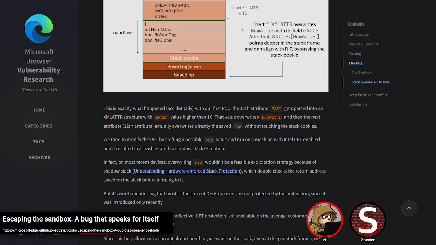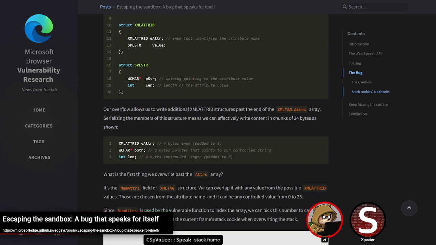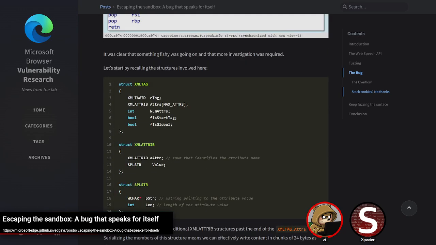And I was thinking that the speech API was quite old, at least for doing speech synthesis. I'm not sure about what all that library does with recognizing text. That might be newer, but I do remember it going quite far back. So the fact that it is quite old, I could easily see it being one of those features that just kept slipping through and nobody really thought about. And until you dig into it, you don't really realize that it's getting that deep and escaping the sandbox with this untrusted data.